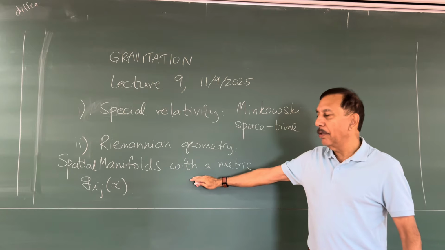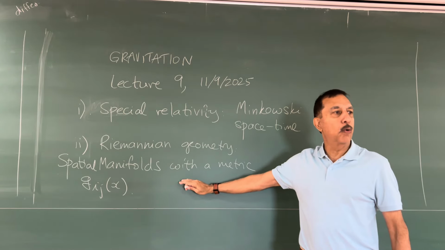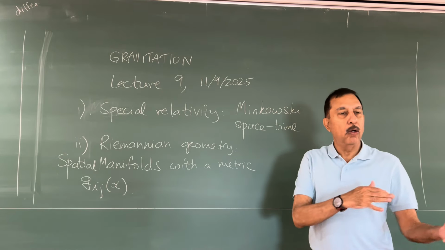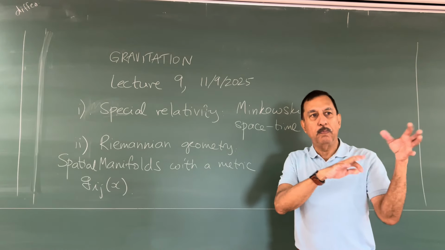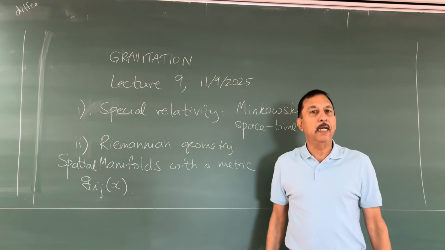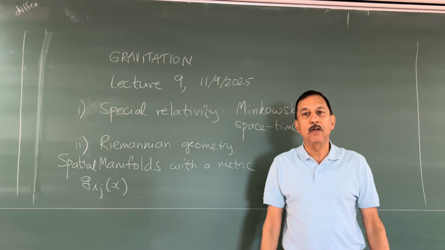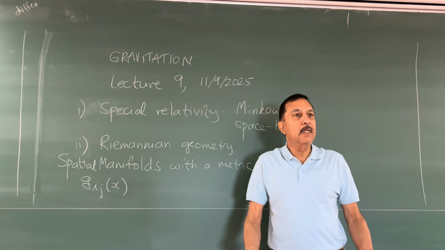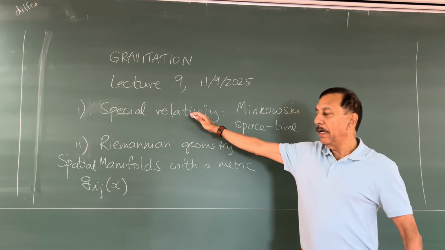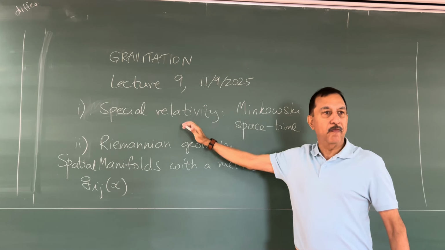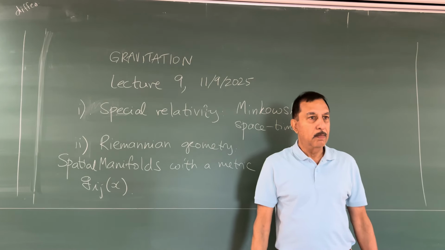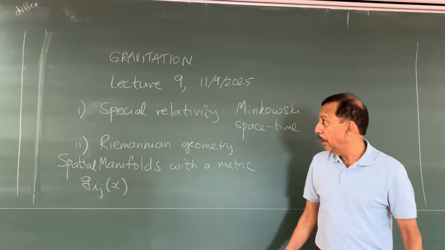Here we can't use language like change of frame. We can only say change of coordinates. In a Riemannian manifold, you just change coordinates, okay? Or you change coordinate patches. On some overlap, you go to some new coordinates. Here also you change coordinates, but the physical meaning is change of frame, if that change of coordinates involves time. If it doesn't involve time, of course, it's still just a change of coordinates, okay? But here we actually talked about changing space-time frame. In general relativity, both ideas will come together, but for now we have been discussing them separately.